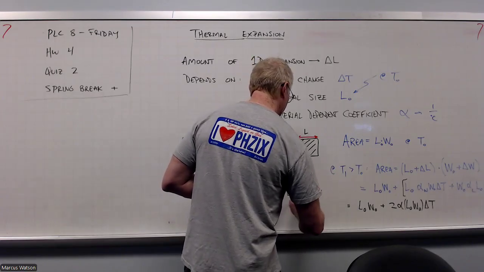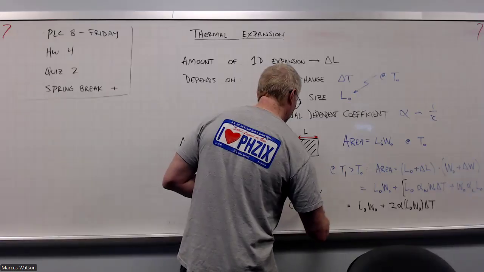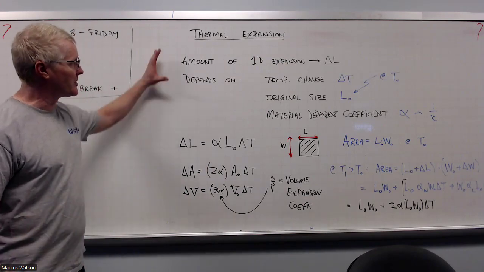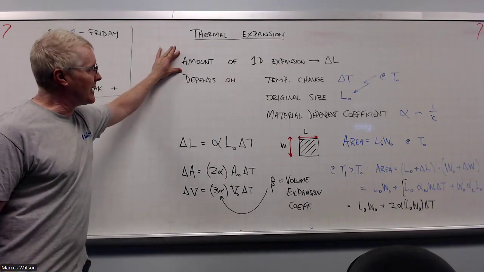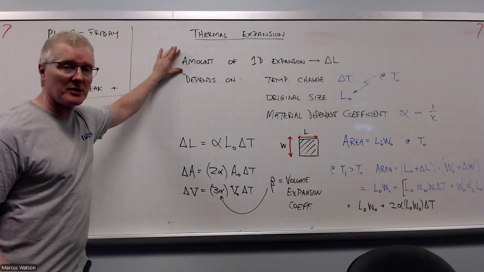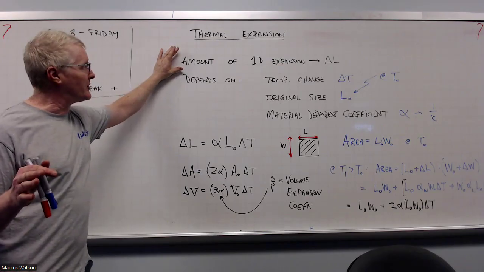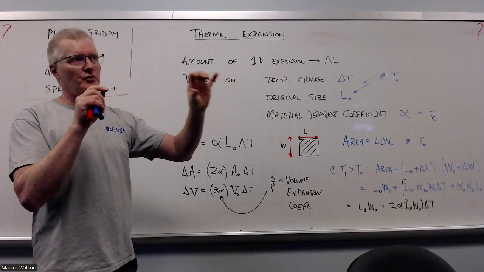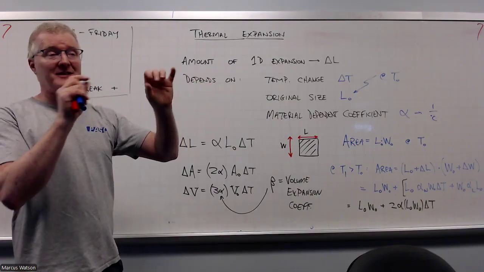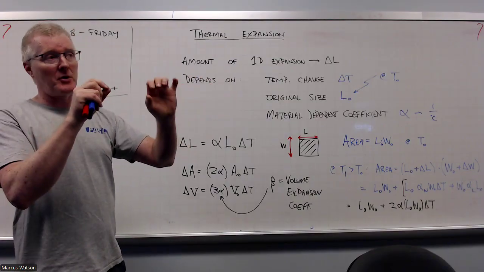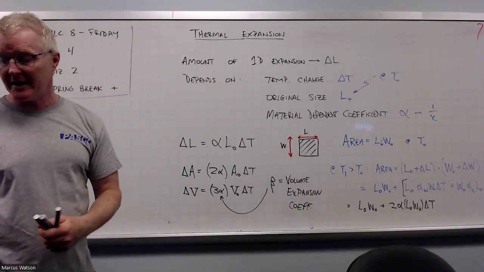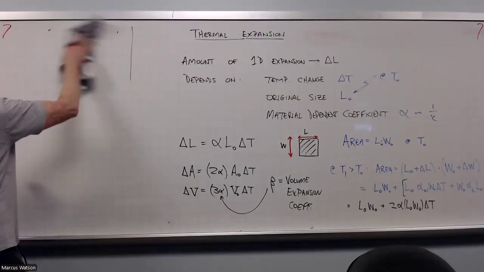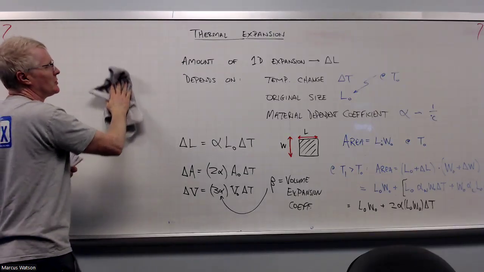Okay, but nonetheless, this is all just happiness and wonderful fun and games. So what I want to do is go back to 1D and take a look at a situation that I was telling you about. I have a brass ring and I want to slip that over a steel rod. And when I'm starting them off, they've got different sizes. I'm going to heat them both up, I'm going to wait for them to expand, and then I want the ring to be able to go over the steel rod. All right, so we'll do this.